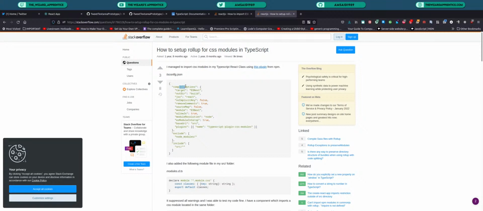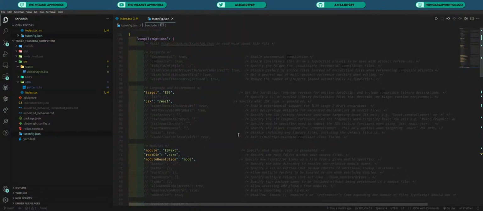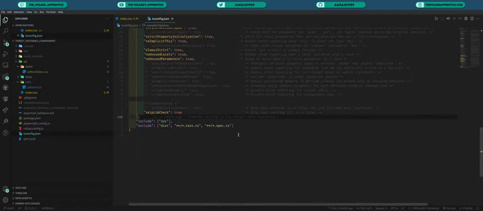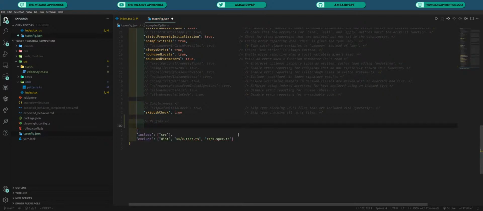So the compiler options. Am I missing something? It's here. Okay, compiler options. In the plugins. Yeah, here we go.